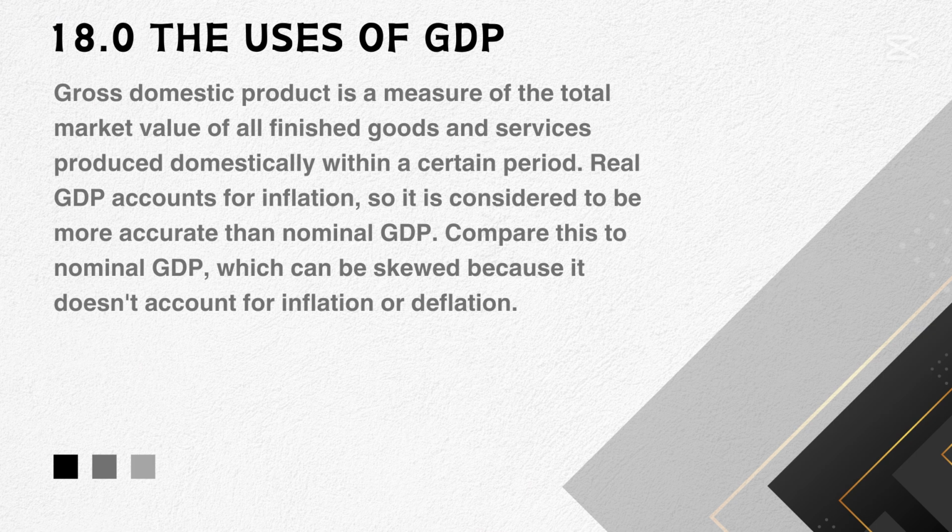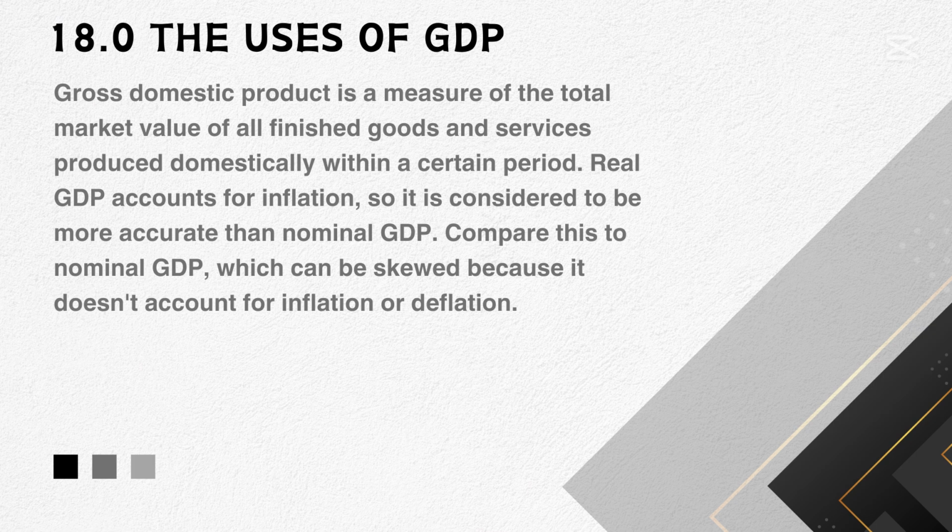Number two, comparing economies. GDP lets us compare the size and performance of different economies. For example, we can use GDP to see how the US economy stacks up against China, Japan, or other countries. It is also used to compare how the same country grows or changes over time. And number three, guiding policy decisions. Governments use GDP to make decisions about tax, spending, and interest rates. For example, if GDP is shrinking, the government might lower interest rates or increase spending to stimulate the economy. If GDP is growing too fast, causing inflation, they might do the opposite to cool things down.